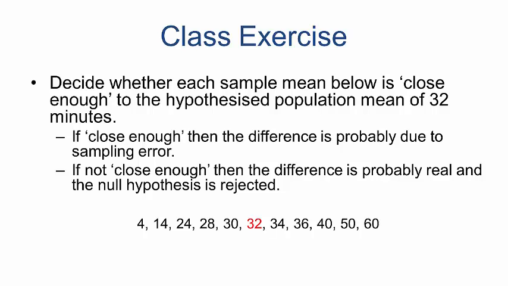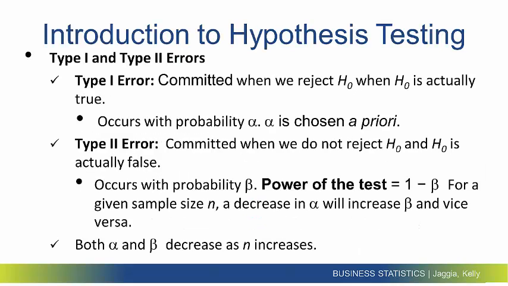So where is the point where the sample mean is too different to support a hypothesized population mean of 32 minutes? Maybe below 24 minutes and above 40 minutes? Maybe you are more stringent than me, or maybe less stringent. There is a grey area here in this example, as we are simply thinking about the exercise without being confused by statistics. But please note, with statistics, there is an exact cut-off point, so rest assured there is no grey area when making decisions about hypothesis testing.